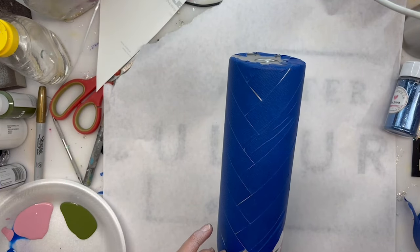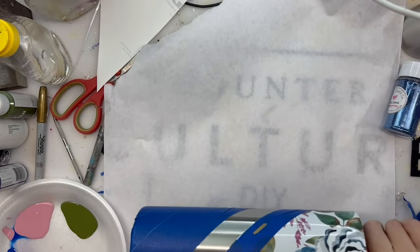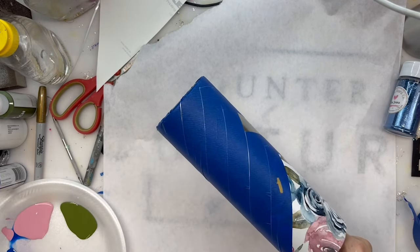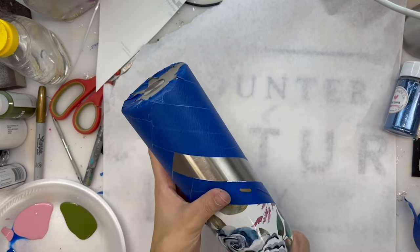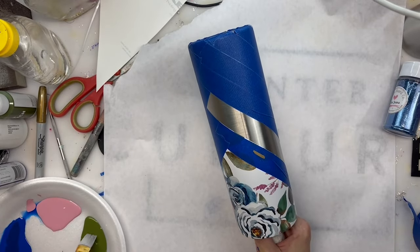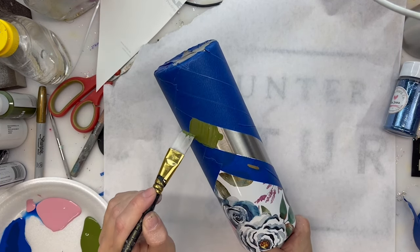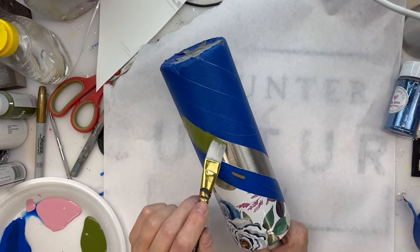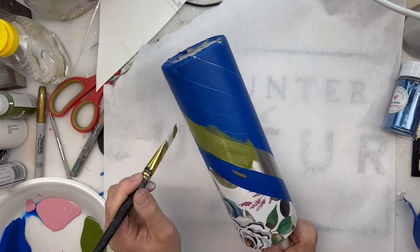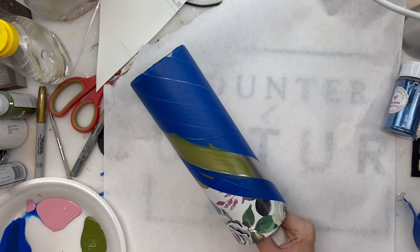So now when it comes to glittering, I did do one stripe at a time. If you are a really good mentally visualizing person where you can visualize all the colors in your head, or if you want to pre-plan it out and mark the tape the different colors, that way you can do one color fully at a time. So do all your blue stripes at a time, all your pink stripes at one time, and so forth. But I didn't think of that, and I just went with the glitter as I applied it and visualized it by looking at it directly, if that makes sense.